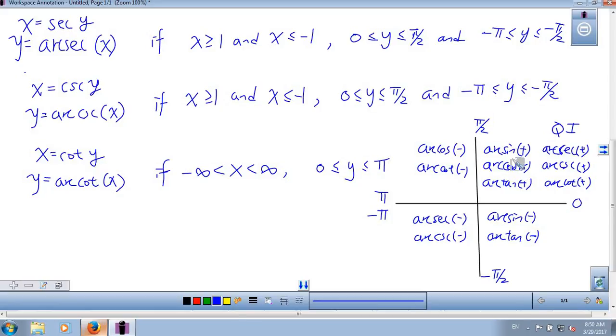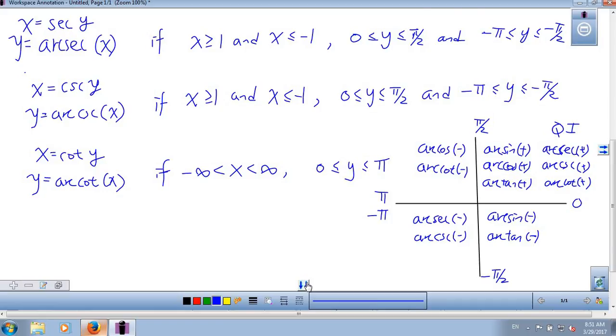Primarily, we'll be working with arcsine, arccosine, and arctangent, the three major functions. But we'll do some examples of arcsecant and arccosecant as well. You can always use your calculator for arcsine, arccosine, and arctangent. However, most calculators do not have arcsecant, arccosecant, arccotangent. But it's not a problem. We can do a lot of this by hand as well. They are important later on in calculus, so we do need to know how to do that.